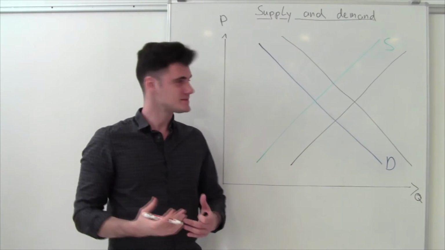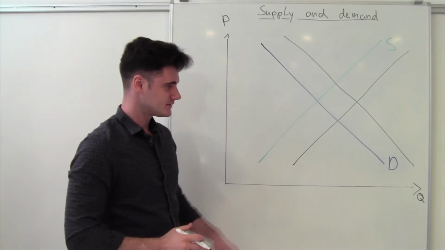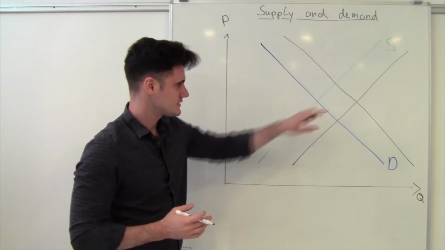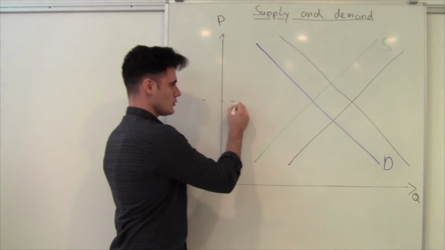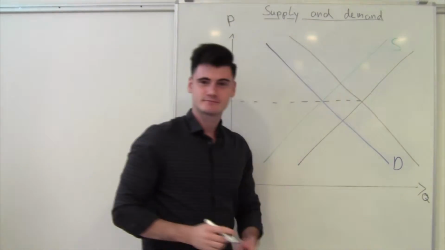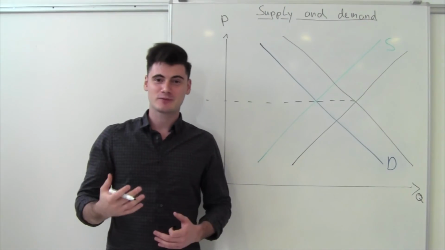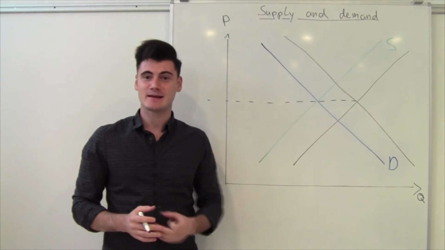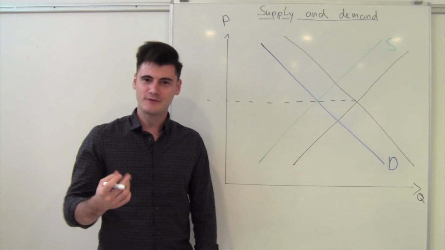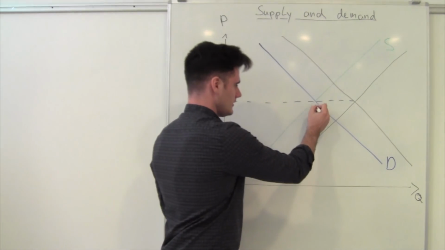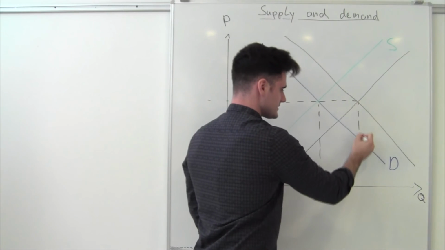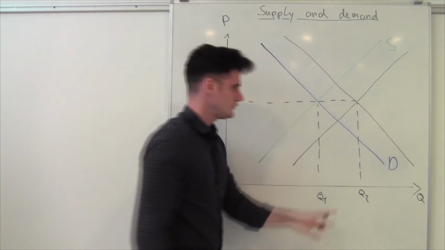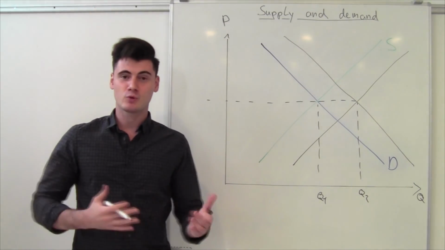So more or less now we can say, if supply and demand are equally shifted to the right, which means, as you can see here, is that the price always stays the same. To sum it up right now, if supply and demand increases the same amount, the price stays exactly the same, what you can see. But there's one little thing that you always have to keep in mind. It's the quantity that it's increasing. We have Q1 here and Q2 here. So price stays the same, but quantity is increasing.